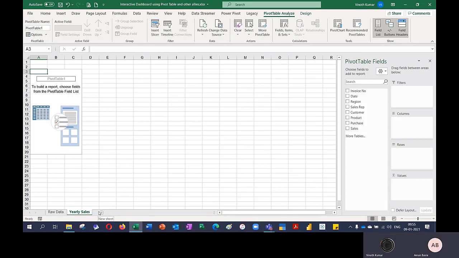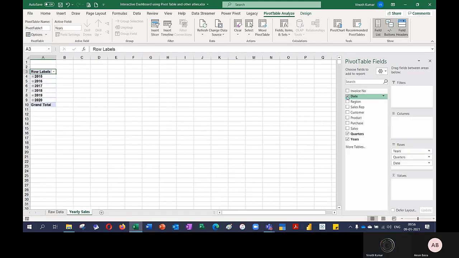But if you closely watch in my pivot table field list, I have only one line called date. I don't have a year here. But my agenda says that I need yearly sales to come up. So I hope you remember, when I talked about the basic pivot table, when I click the date field, it gives you the auto grouping by default. If you are using pivot table from the 2013 version onward, when you click a date here, you will see an auto grouping. Now you can see the quarter and year coming immediately. I didn't do any grouping at all. I just gave a check mark on my date, and you can see that the quarters and the years are coming up properly.